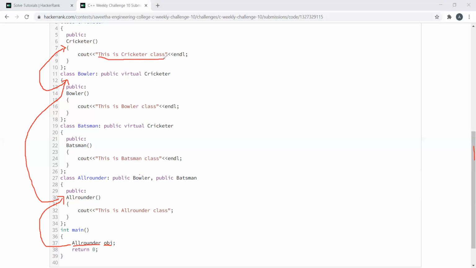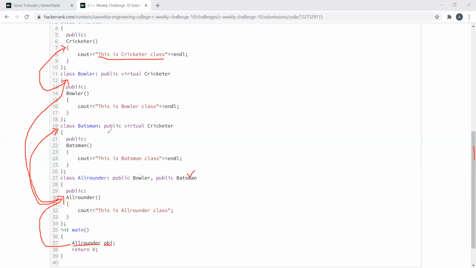This is a cricketer class. Then the compiler comes back to the bowler, and again it comes back to the all-rounder. When the compiler checks, there is also another base class, batsman. So now the compiler will jump to the batsman class.